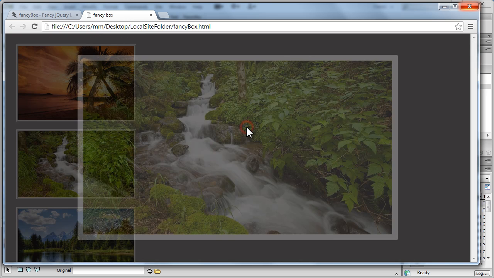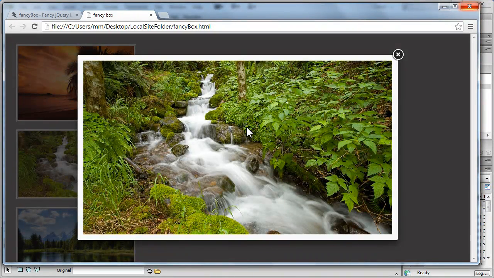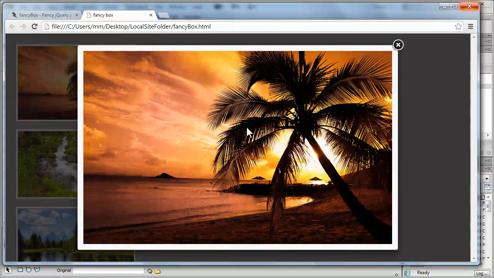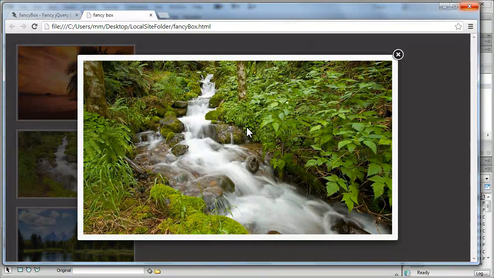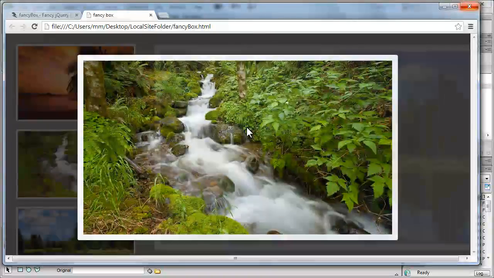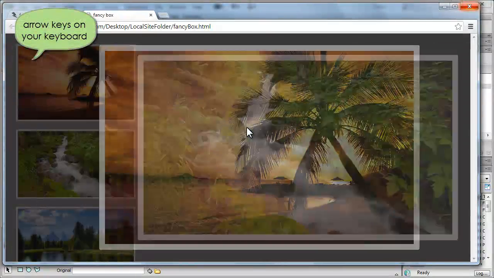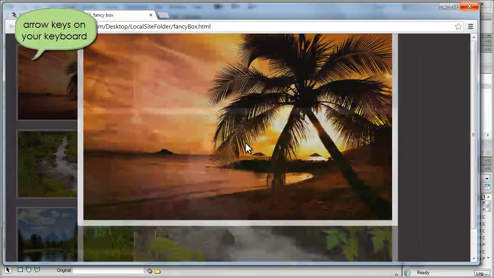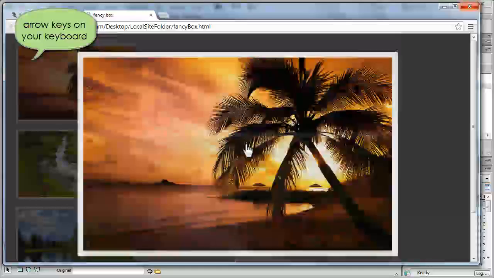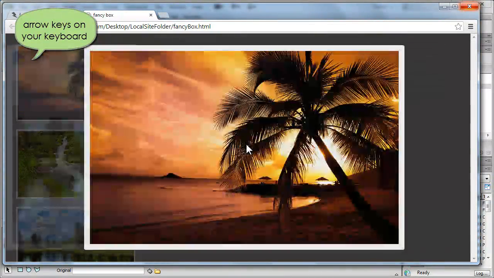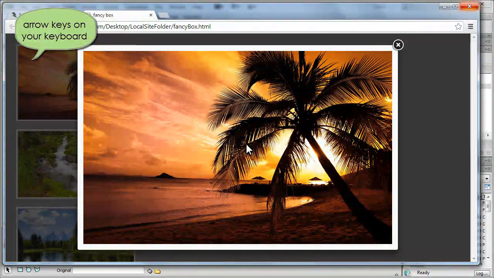I can click anywhere, and then I can just sit back and relax as the different pictures, the 3 pictures in my example, just scroll from left to right. The best part is I can also use the arrow keys, as I'm doing so now, to scroll through the pictures. I can even use the mouse scroll wheel. I'm using the mouse scroll wheel now to browse through the different pictures, 3 in my example, and as I said, you could have used many more.